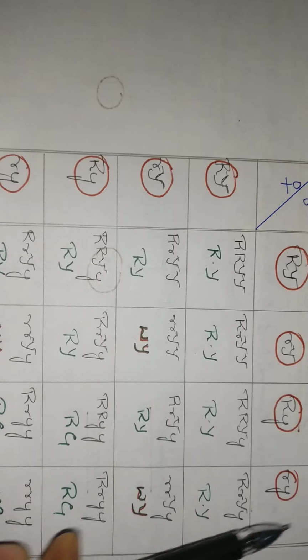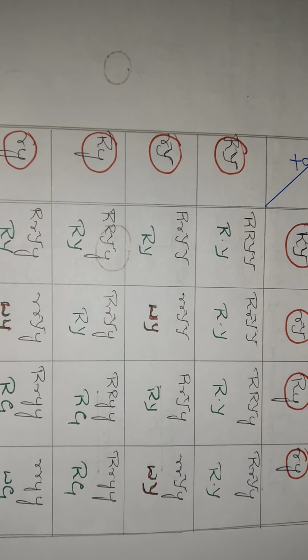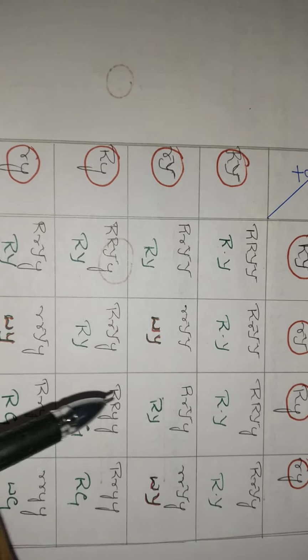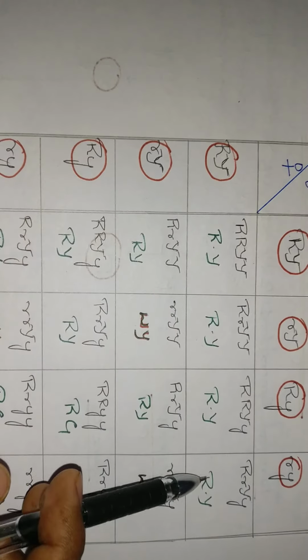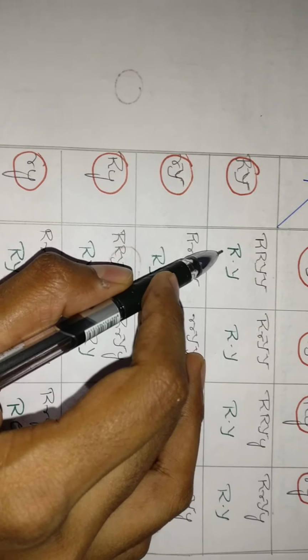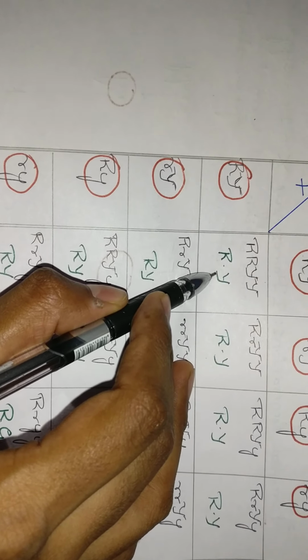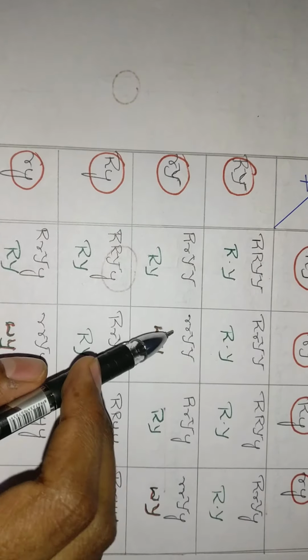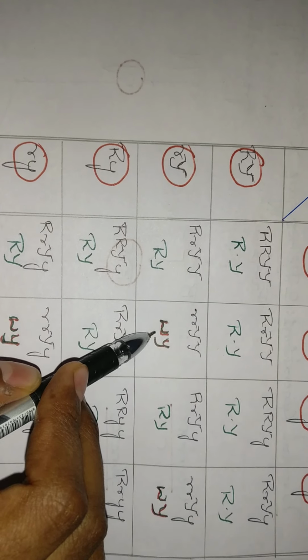Then once after getting this checkerboard result, we want to write the phenotypic and genotypic ratio. It's quite difficult to pick out the phenotypic characters and the genotypic characters. So to make it easier, I have written in the green color, right? Whatever the characters I have written in the green color here, capital R, capital Y, that means round yellow. It is going to represent a round yellow, right? Then here represents the wrinkled yellow, that is the character I have written in the red color.